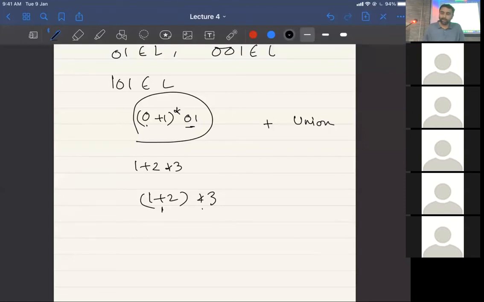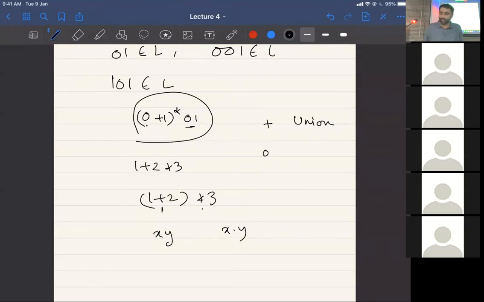It's a union operator, right? And in math, sometimes multiplication can be replaced by a dot, or sometimes you do not have anything. For example, if I have a variable x and I multiply it by variable y, I just write x y, right? So writing two variables together means multiplication. The same thing comes here. If I have one string and I write another string beside it, it means concatenation. Sometimes we use the concatenation symbol, that is the small circle. Sometimes we just omit it, like multiplication in an arithmetic expression. So I can write x dot y to mean exactly x multiplied by y, or I can just write x y.